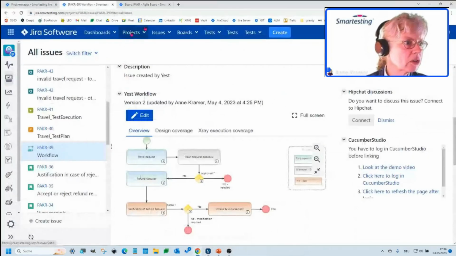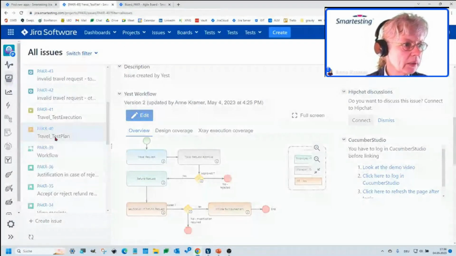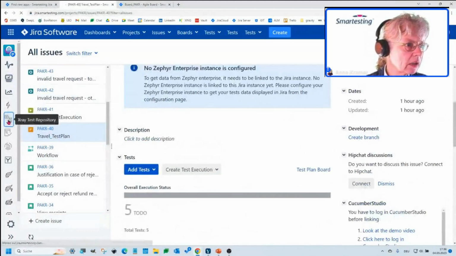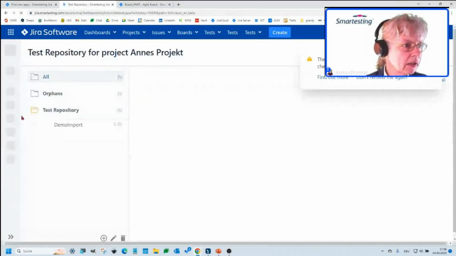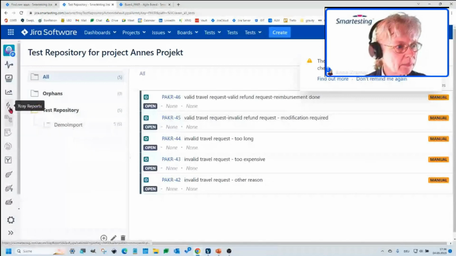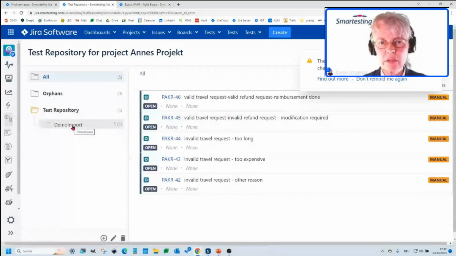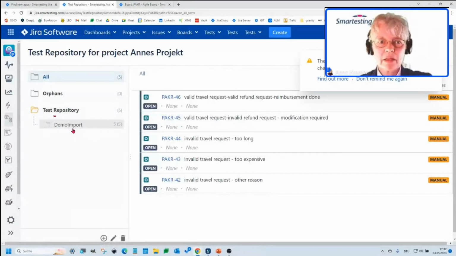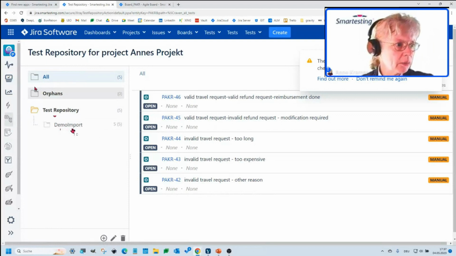Let's look at the repository. I have the possibility to have, for example, the tests for this sprint in a repository. I called it demo import, but it could also be sprint N, for example, the name of this repository.